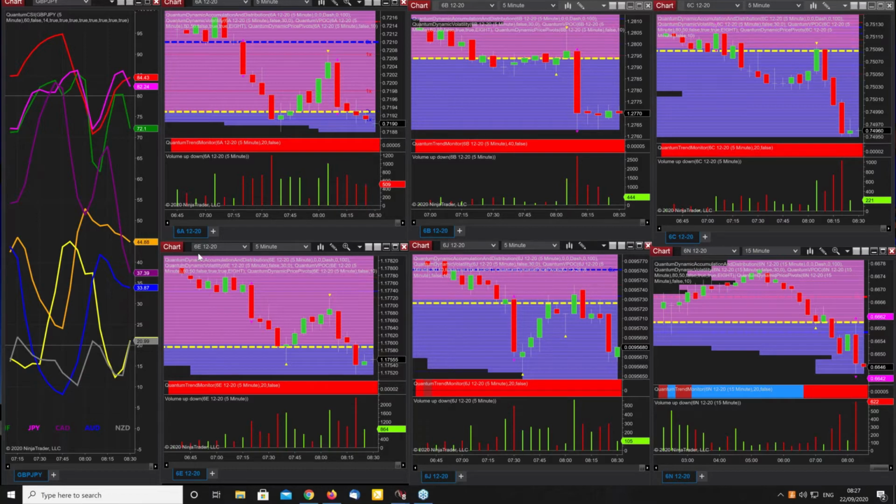Down at the bottom here, we've got the 6E, that's euro dollar, which is conventional. This one is dollar yen, this one is yen dollar. Again, it's the inverse, because it's dollar yen in spot and yen dollar in futures. The reason I've done this is really just to show you that what you're seeing here is straight dollar strength or straight dollar weakness, but it also gives you a different perspective.